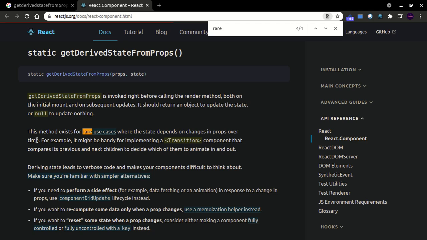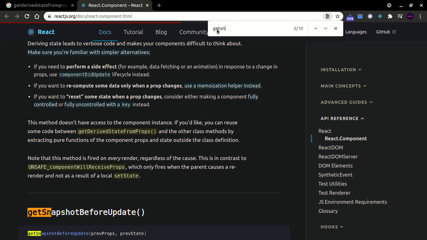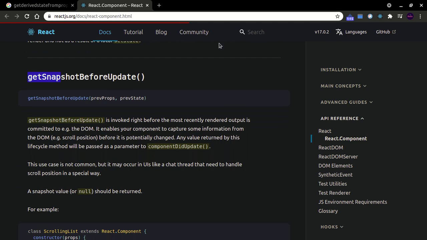Also when you search getSnapshotBeforeUpdate, let's take a look at this, and you can see this use case is not common, but it may occur in UIs like a chat thread that needs to handle the scroll position in a special way.